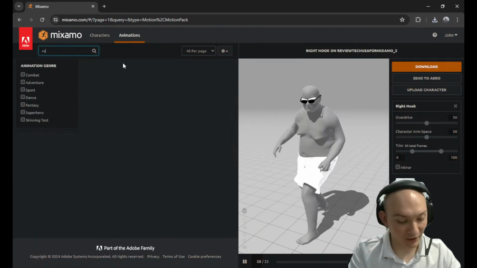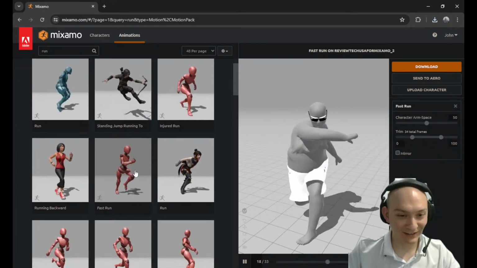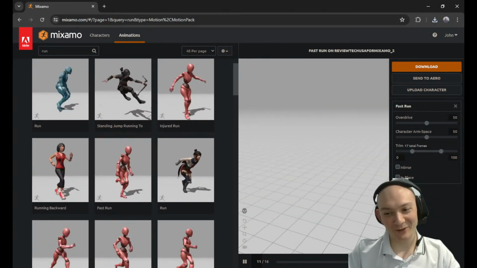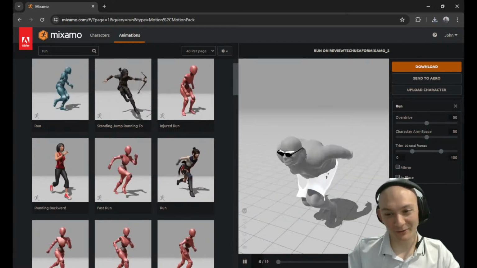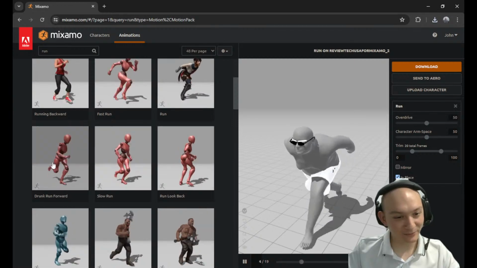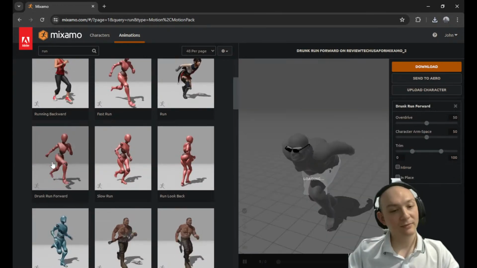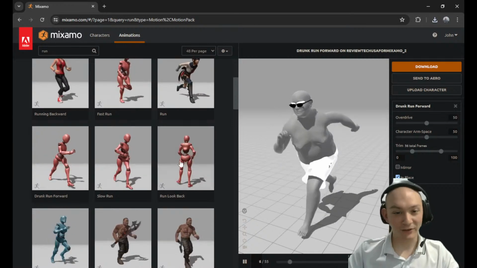Alright, so now I need a run animation. Do they have like a fast run? That would be funny, to have him actually run like an athlete. Or maybe the Naruto. Drunk run. Yeah, I think that's probably the one.